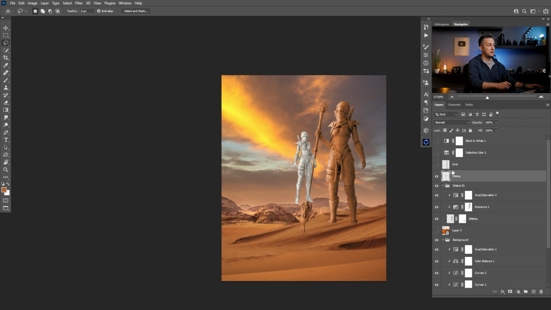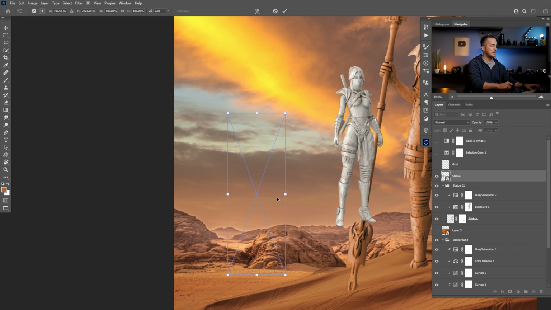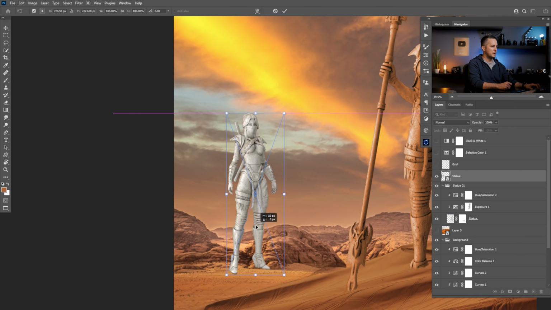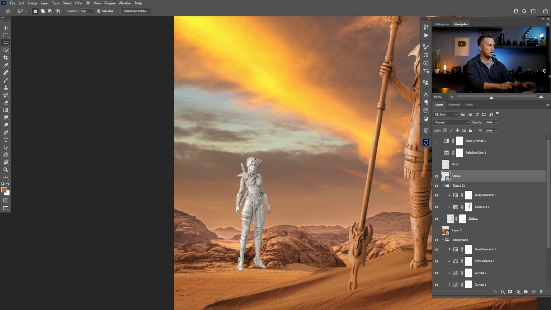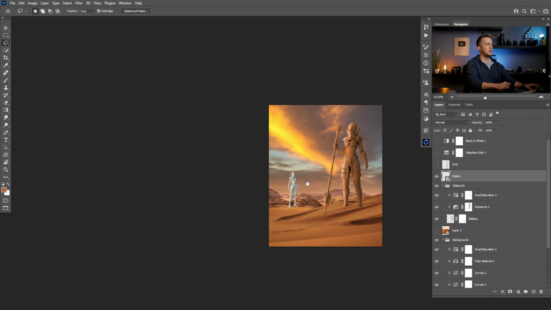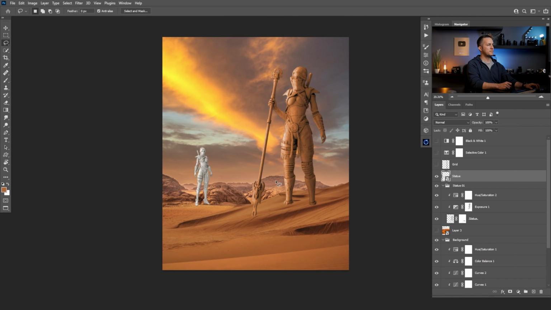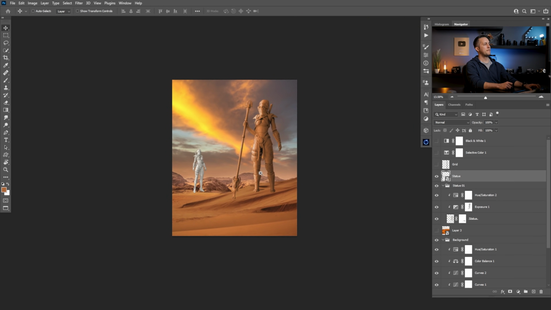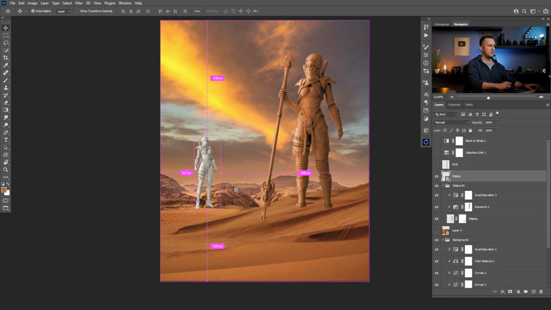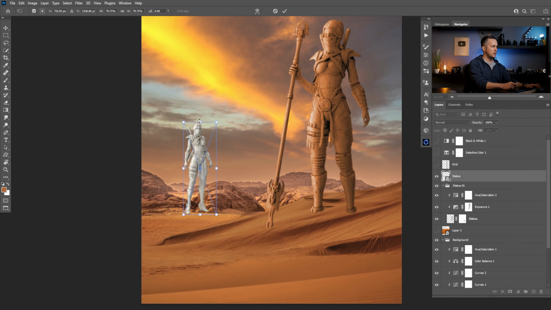But again, before that, convert to smart object. Now I can play with the size because I don't want to mess something up. Maybe I will make her too small and I want to make her bigger, and I cannot do it. So something like this, but she is too small, maybe a little bit bigger. This is why I have it as a smart object. So like that, let's see. Maybe a tiny bit bigger. So trial and error, maybe like that.